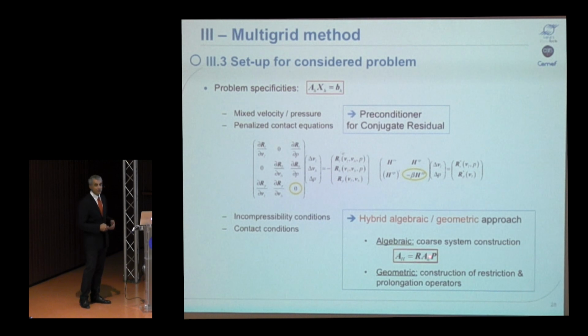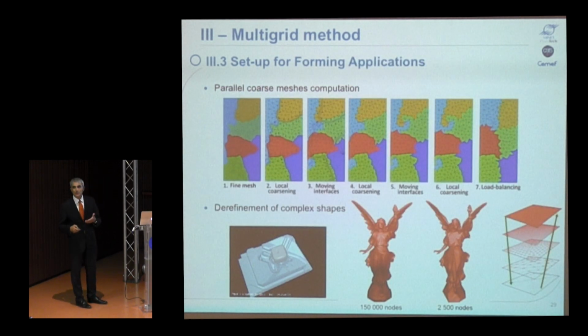So this drove us to use an algebraic approach where the coarse grid system matrix is derived by projection from the fine grid. And in order also to have a good efficiency, we are using a geometric approach to construct the different levels of grids. Of course this requires to be done in parallel, as has been presented for the multimesh method, and it also requires building coarse meshes that properly represent the global geometry of the shape. So some robustness for the remesher.